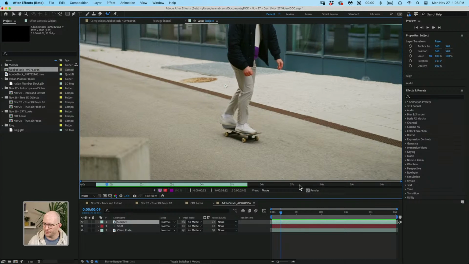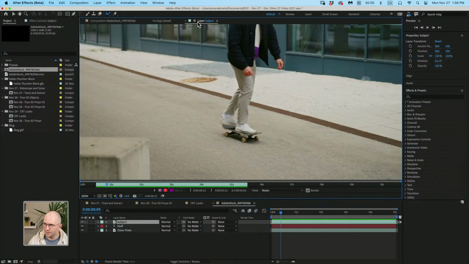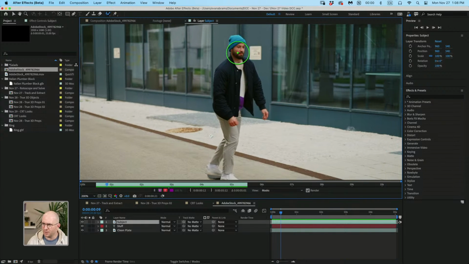Now you can tell that the composition interface has changed a little bit, but if you go back here, this is our composition. It's got the 3 layers. Go into the layer, and you see we've got this bar down at the bottom, and up at the top it says layer, and we've got this solid bar under here. We know we're in the layer mode. When you look at that, I've got a little green target. I can make the target bigger or smaller if I hold down Command and drag. And I want this to be fairly large.